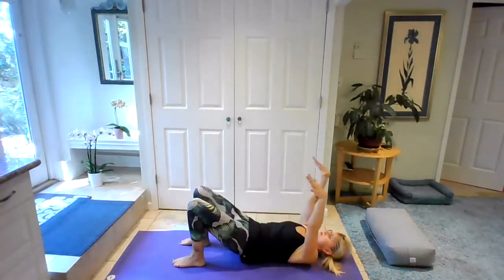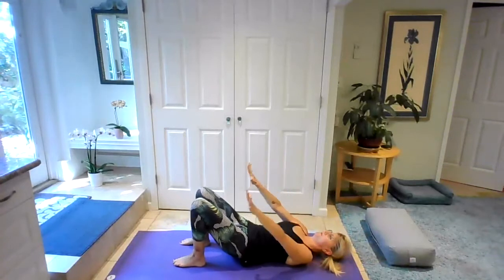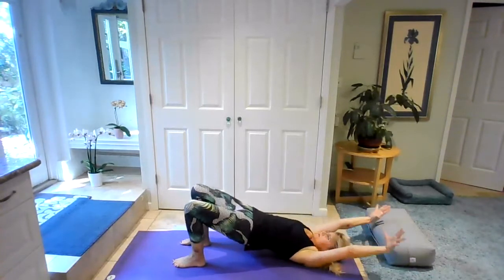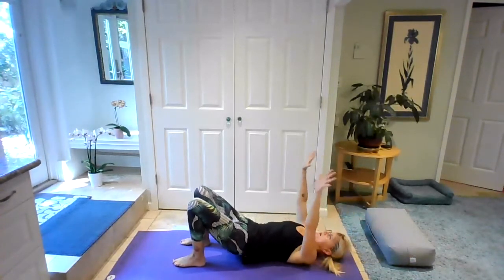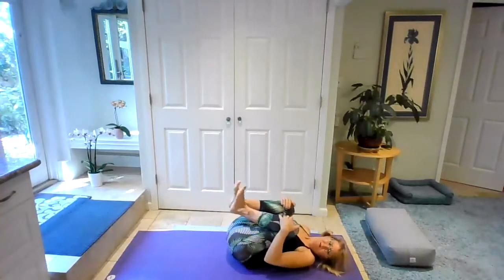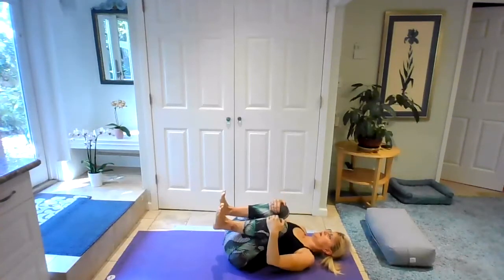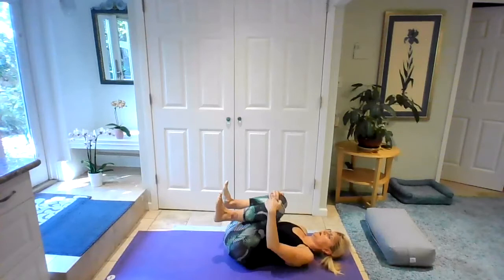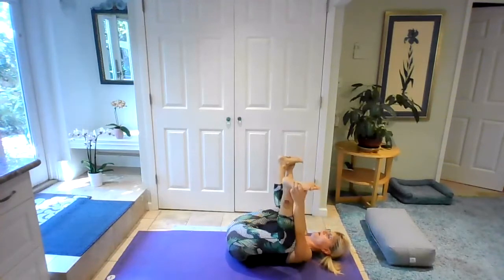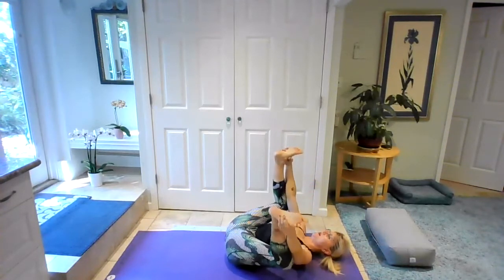Inhale, lift. Exhale, lower. Inhale, lift. Exhale. Bring your knees into your chest. Hug them. Rock side to side. And grab the outside of your shin or your ankles for a happy baby. Either stay still or gently rock side to side.